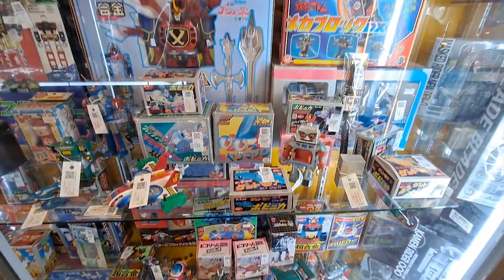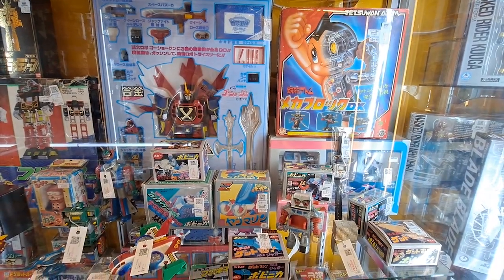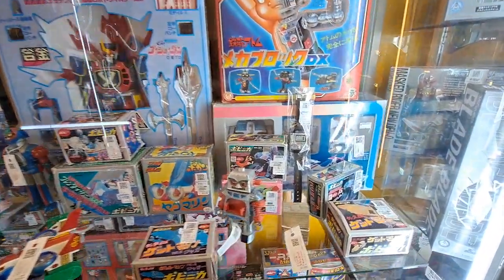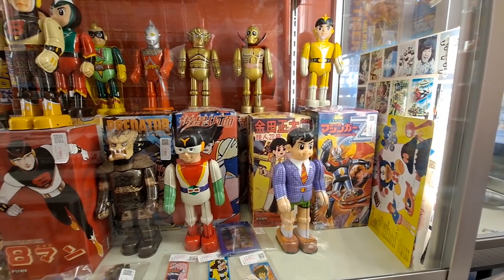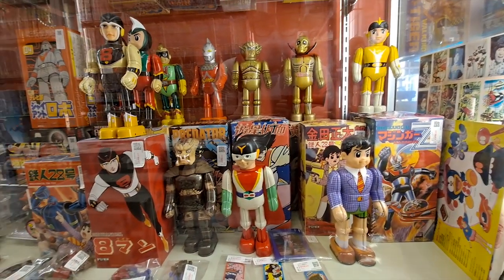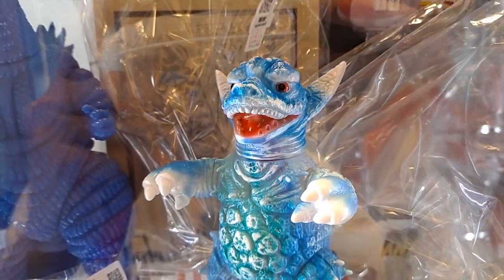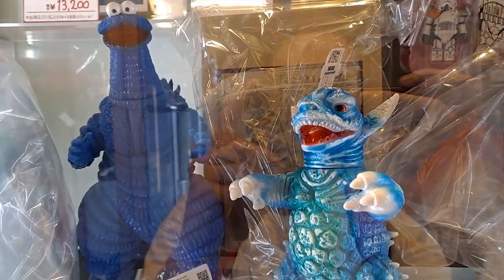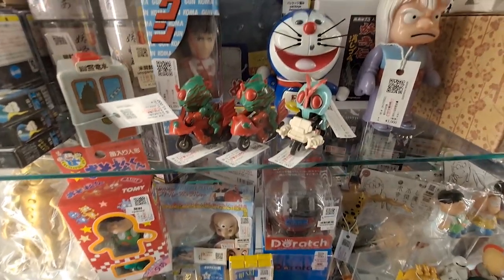One of the first things that really blew my mind about Japanese toy collectors is that they clearly take such good care of their stuff, because all the things that were second-hand or third-hand repackaged stuff was in such amazing condition, still in their boxes, and anything that was defective or broken was labelled there on the box. It was all really clear and easy to understand. You feel so safe buying this stuff even if it's not brand new.